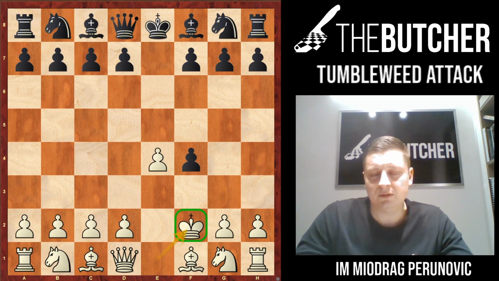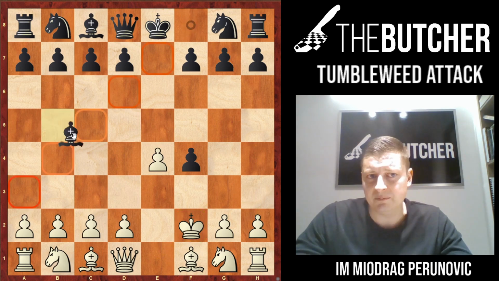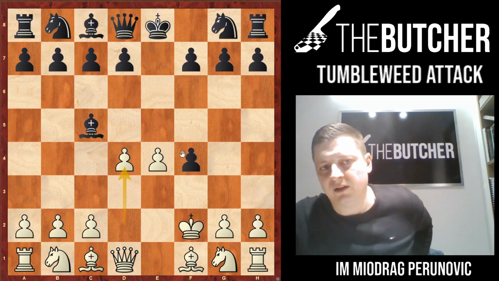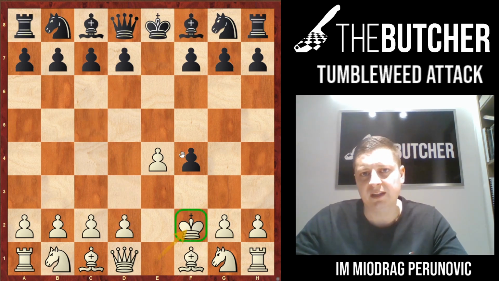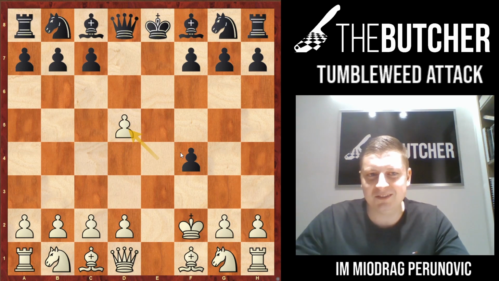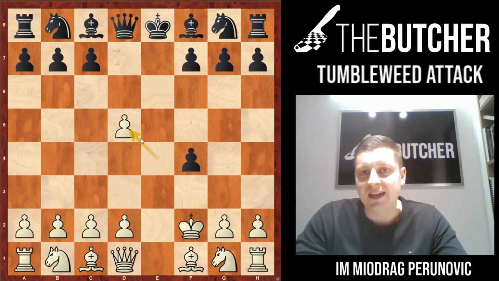For example, people try to punish your early placed king in the center. You can't play bishop c5 because of d4, and you just get a pawn back on f4 and you have a very nice position. So they can play like this. If they play d5, feel free to take it. Feel free to take it. Once again, bishop c5 doesn't seem to be working, and queen h4 is not working either.